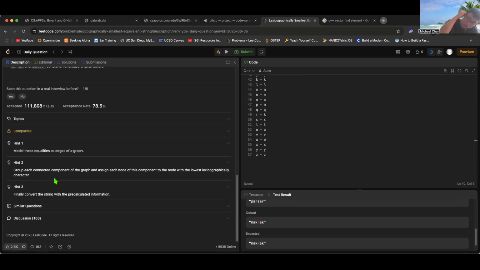And you traverse through all, you find the depth first, and then you find the lowest ones. I think it's something like that.